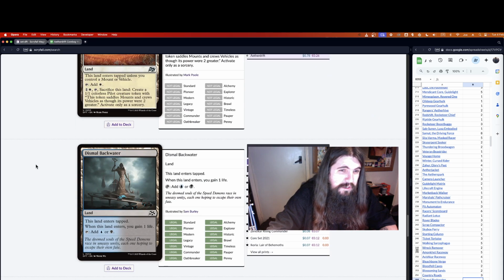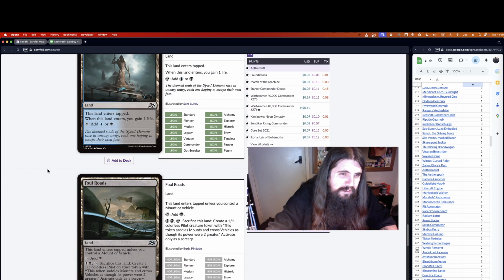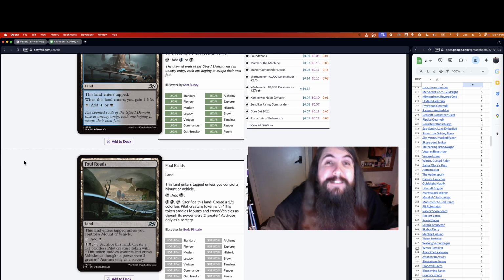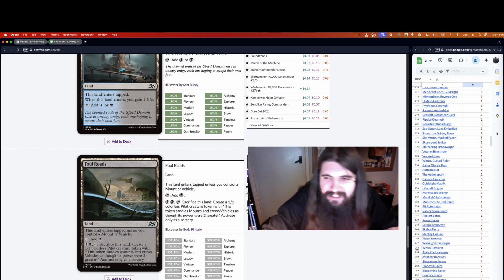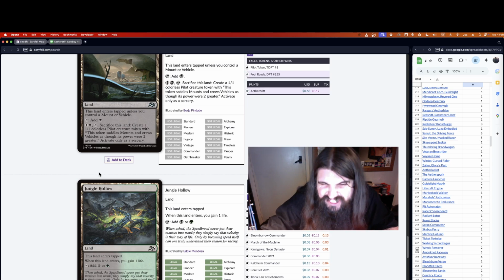Dismal Backwater. Oh, with just cars on it. Oh, it looks like fucking Hot Wheels. It's a 3. Foul Roads, because of the driving, because of the car, because of the roads, because it's a Hot Wheels set. Don't you like it yet? 3. Jungle Hollow with a raceway on it. 2.